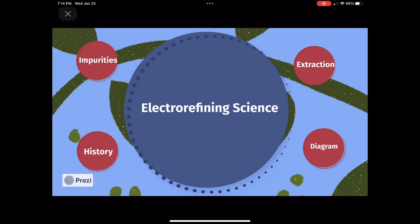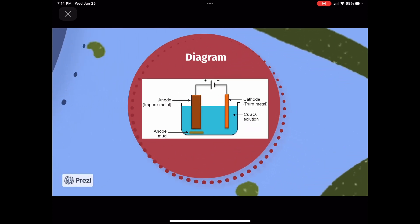This diagram is labeled and you can see the components of the process of electrorefining copper. The anode is made out of impure copper and it is positive. The cathode is made out of pure copper and it is negative. Both are in an electrolytic solution of copper sulfate and sulfuric acid. When a current is applied via the battery, positively charged copper ions will leave the anode and move towards the cathode. At the anode, copper is oxidized. The reaction is: Cu → Cu²⁺(aq) + 2e⁻.